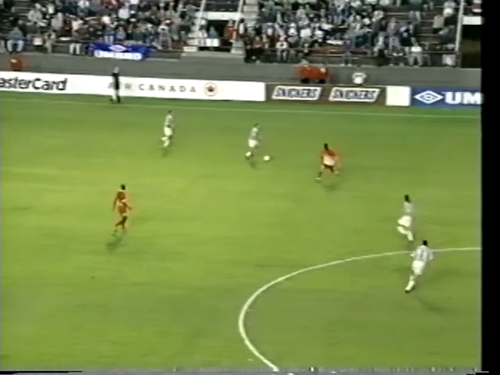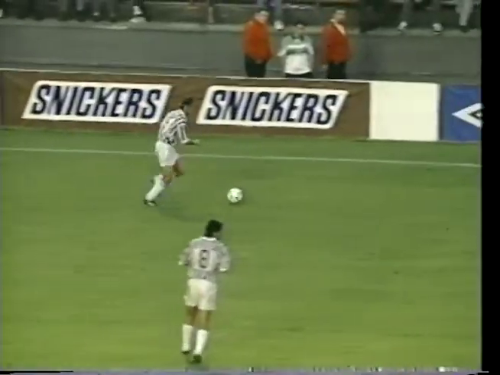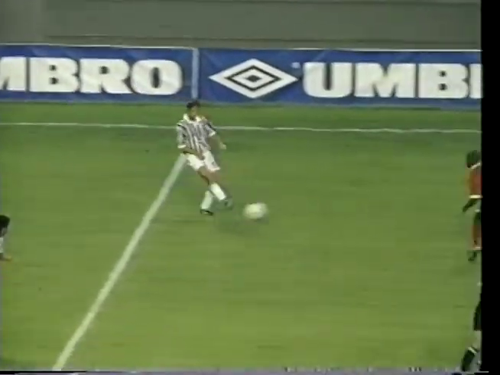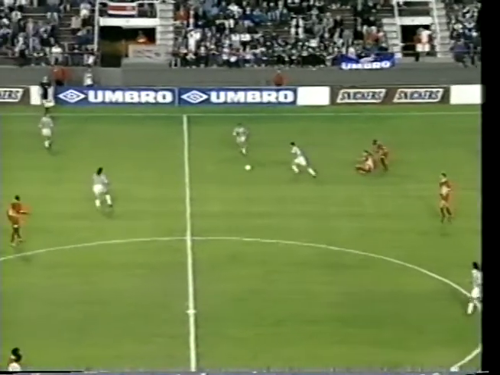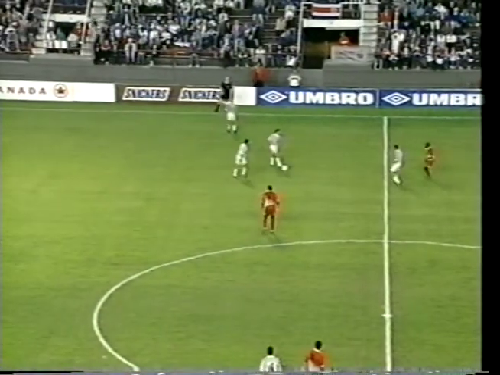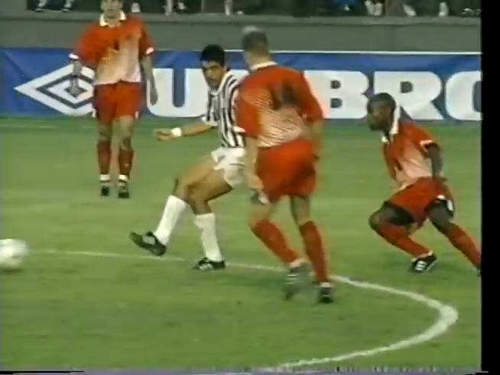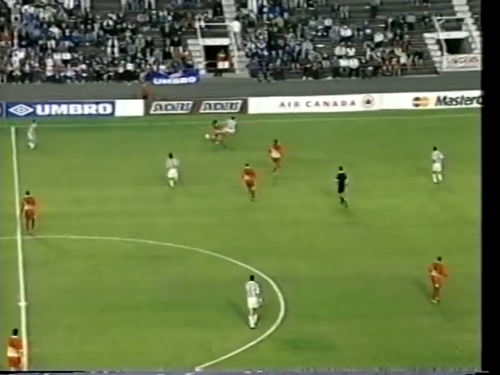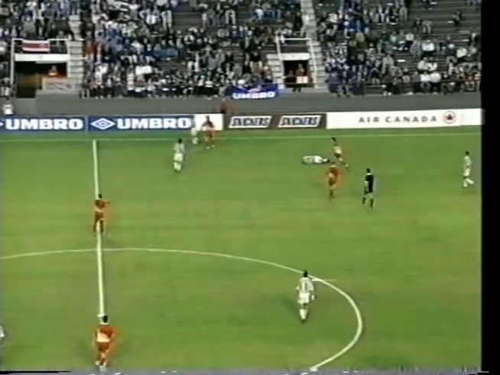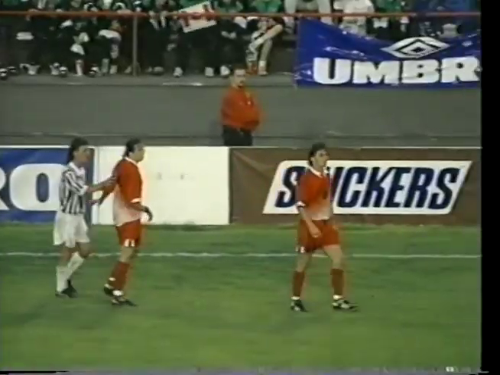Exactly, man. Gonzalez, number 4. Finds some space, but has to play back. Costa Rica pushing the ball up over center. 19 minutes to go in a scoreless tie here with Canada. Number 6, Lopez, on the ball for Costa Rica. And a bit of jostling over there on the sideline. Player down for the Costa Ricans.